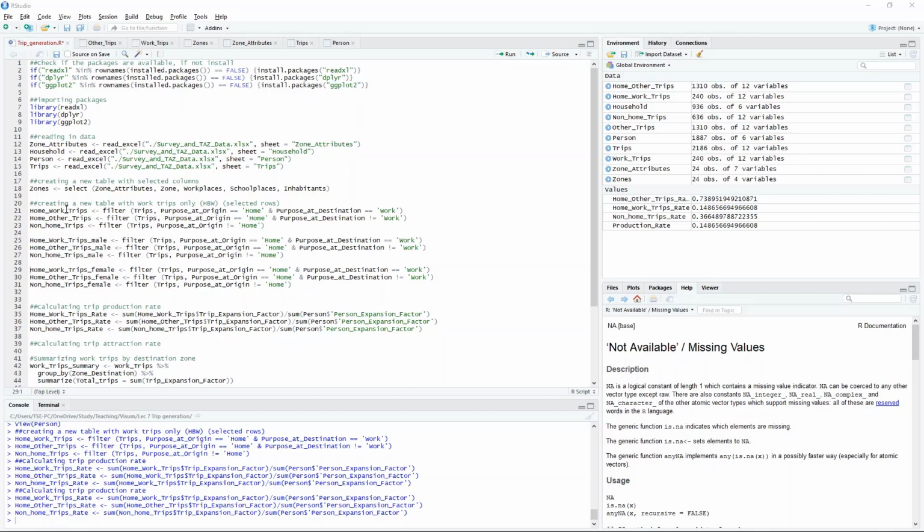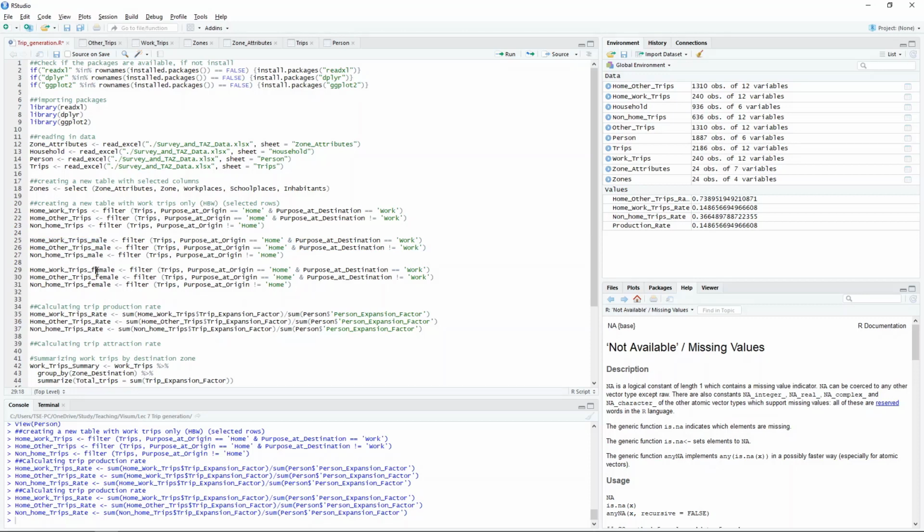So before, what we worked with was not home-based trips, but the trip purpose based classification, that is home-based work, home-based others, and non-home based. Now if you want to add further classification that is based on person or demographics, like car, no car, or male or female, here I'm going to do male. So this is rather simple. Now you will create tables each including the information that it is either male or female.